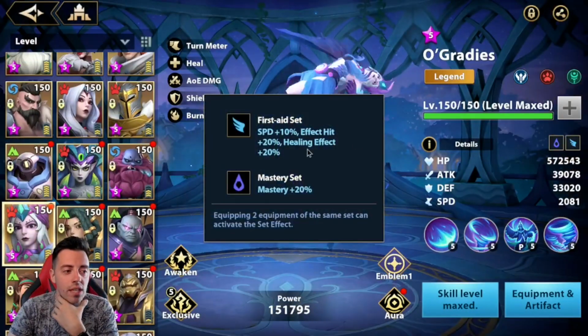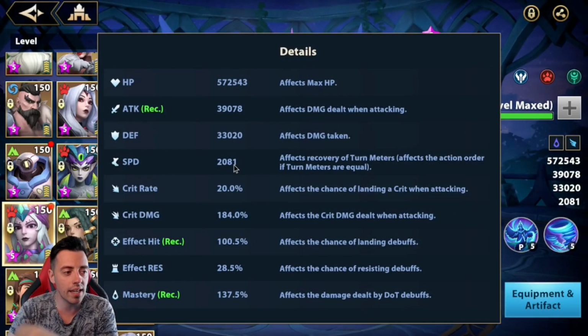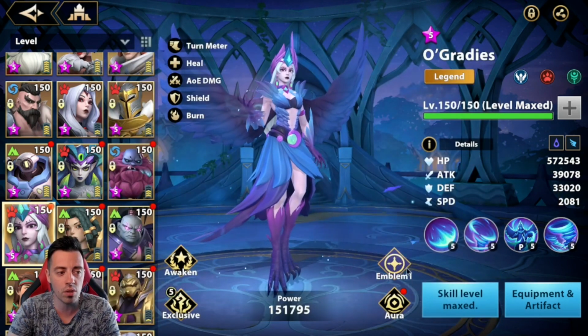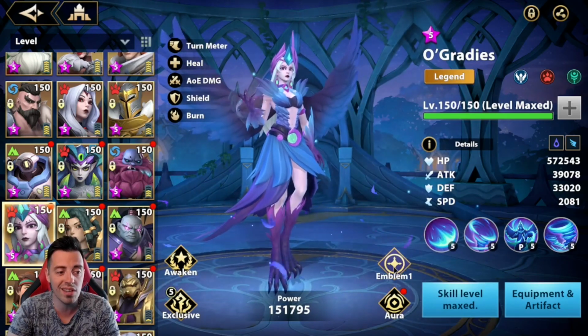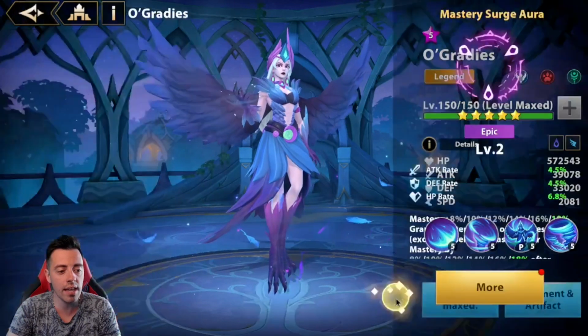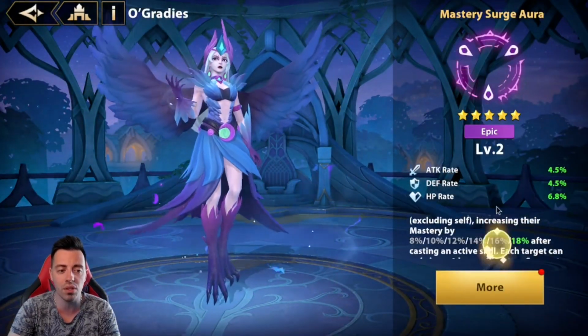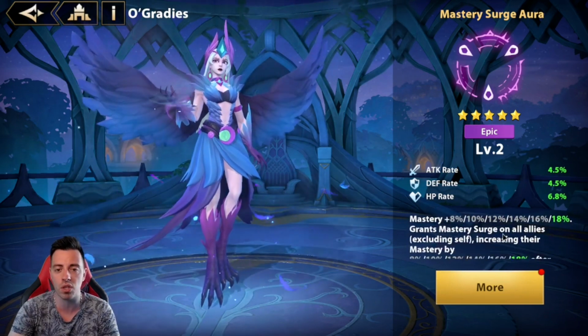She has first aid set and mastery set. 39k attack, 2080 speed, 100 effect hit and 137% mastery. She is interesting, but she could be better. But I'm using the gear I have at the moment. Everything to increase the dot damage for the emblems. And I have the Mastery Surge aura maxed out here. Really important, this is why my heroes are doing that much damage.